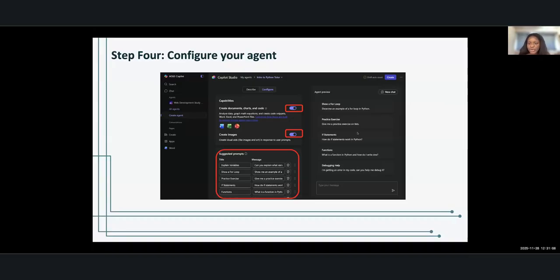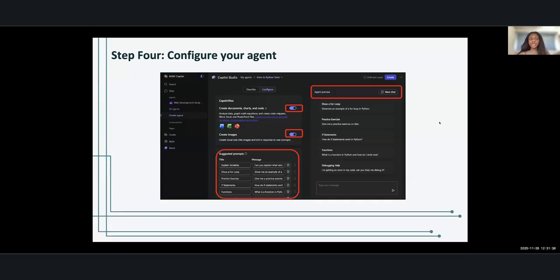So if we move to the right of your screen, you're gonna see agent preview. One important thing about creating agents, it's always necessary to test out your agents before you finish the creation process, because you just want to make sure it achieves the goal you created it for. You don't want an agent that doesn't exactly do what you want. So the agent preview gives you an opportunity to test the chat, and if there's anything you don't like, you can always go back and re-edit it.